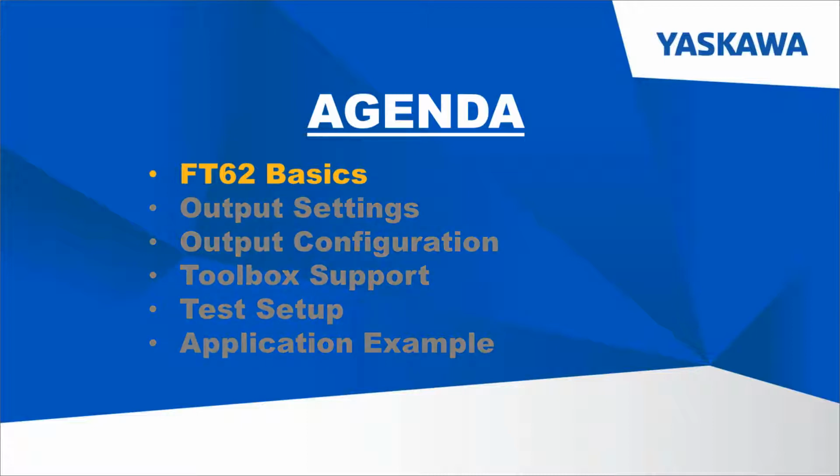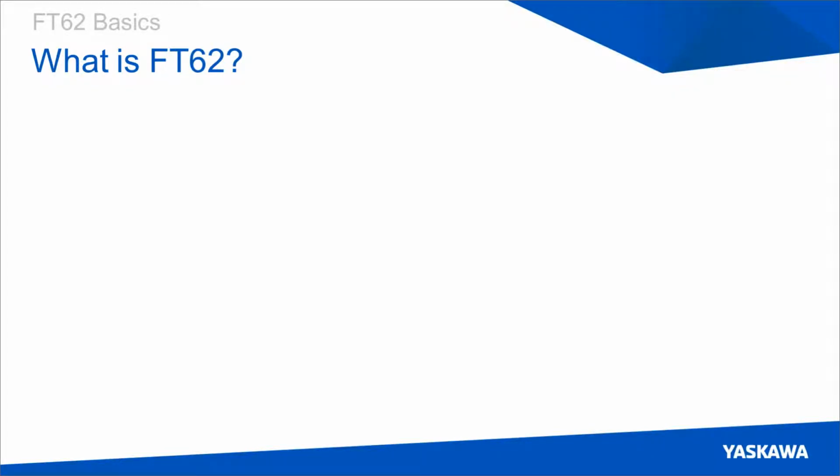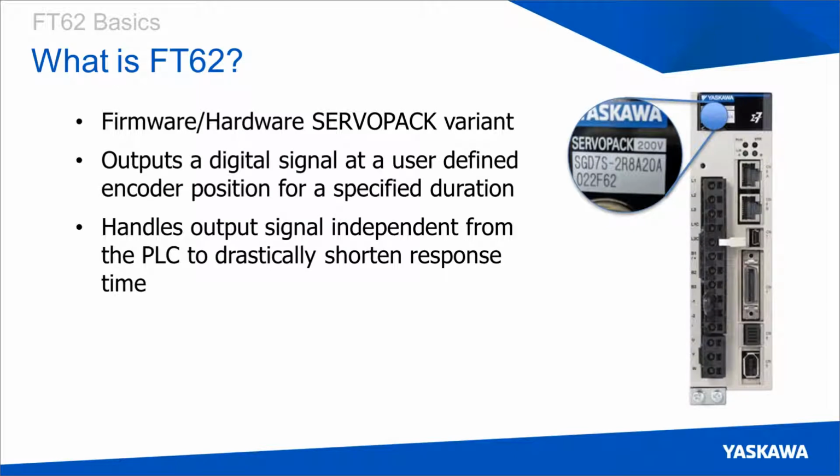So we'll start with FT62 basics. The first question we want to answer is, what is FT62? So FT62 is a specific firmware and hardware variant of the Sigma-7 servo pack. Right now it's only available for Sigma-7. You can tell that it is FT62 by the F62 appendix to the model number. What FT62 allows you to do is define an absolute encoder position where an output will be triggered for a duration that's specified by the user.